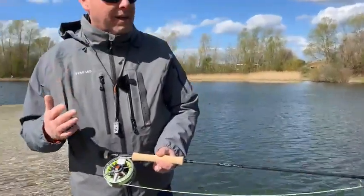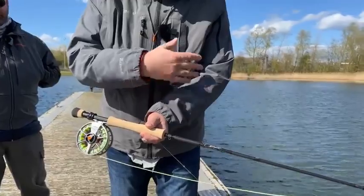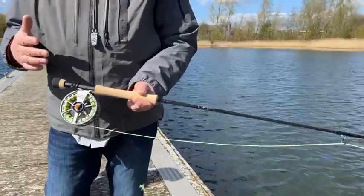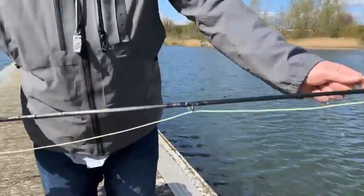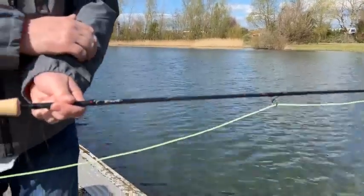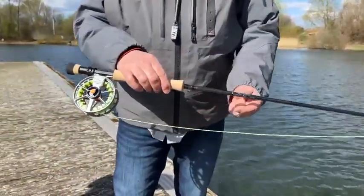So first of all, just very quickly about the cosmetics of the Centric. You'll see it's a nice black blank. With the Scott, they are very much a handcrafted feel. All the writing's done by hand. The rod is built from start to finish in a town called Montrose in Colorado at the Scott Fly Rod factory. We have really good quality snake rings at the top and 2 lined stripping rings. The rod of course is a 4-piece. We come down through the blank, with nice little red whippings just to set things off. As normal with a Scott rod, quite understated cosmetics. Not too blingy, but classy looking, I think.